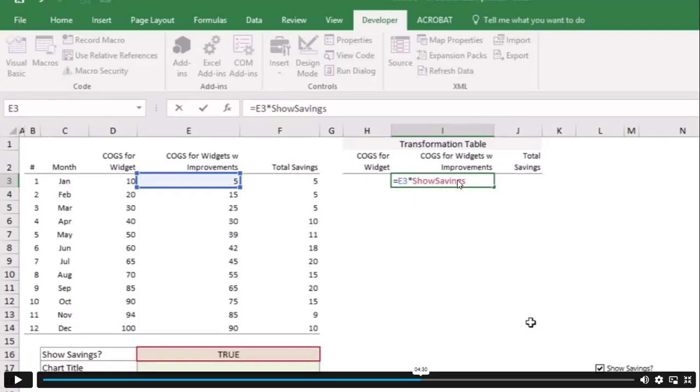And show saving, remember, has no value, but they are just trying to link it so that in case you want to apply the checkbox, it will be able to connect three entities at once. So that if you click show saving, it will be able to link it to this true value. And this true value has been linked to the cell address. Instead of the cell address, now it will be showing show saving in this particular given case.